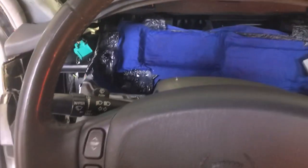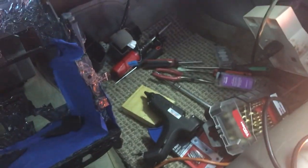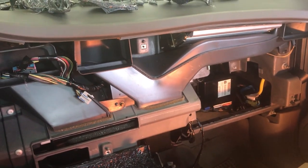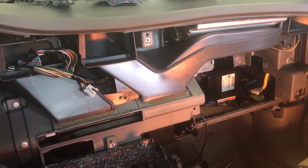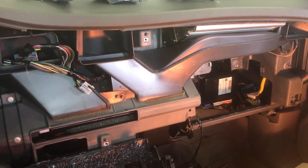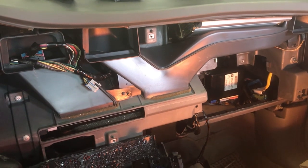So I'm going to get back to my project at hand. I mean, I got everything. I got my drill, my fan to help the glue dry faster, my light, my glue gun, my drill bits. So I will probably be working on this probably till 7 or 8 o'clock tonight. I'll most likely make a video to show my progress.